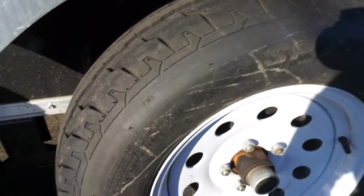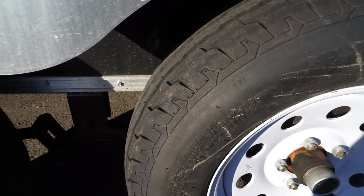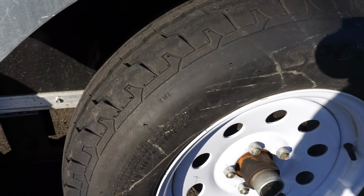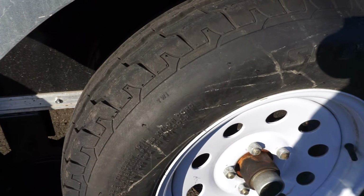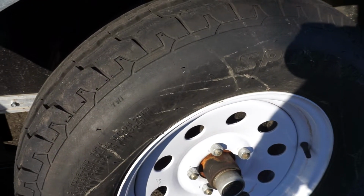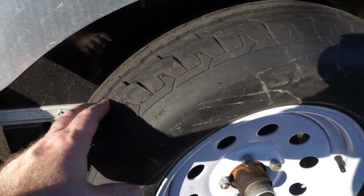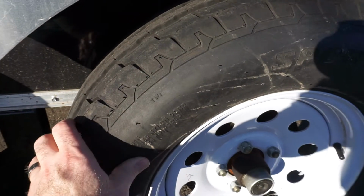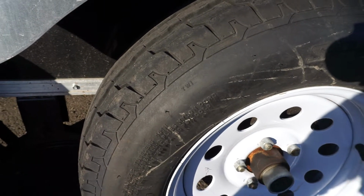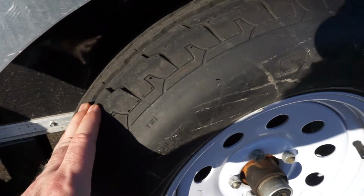Check your air pressure. You want to make sure your air pressure is the right pressure every time you tow. I know it seems like a hassle, and if you're towing every day like for work, that's one thing. You might want to check it once a week, or always give it a visual check. But if your trailer tires are not properly inflated, if they're too low, they'll sink down, they'll stretch everything out, and then they'll just end up blowing. And again, that's the whole point of this video, is avoiding those blowouts as much as possible.